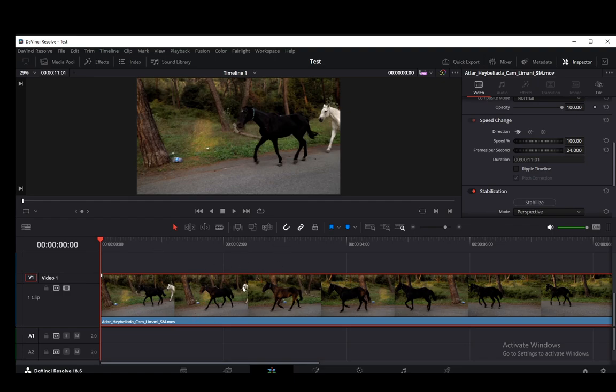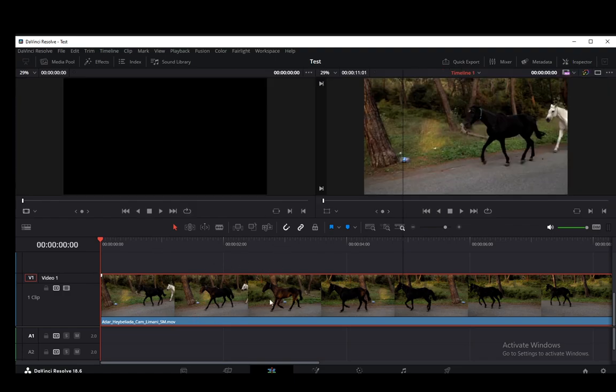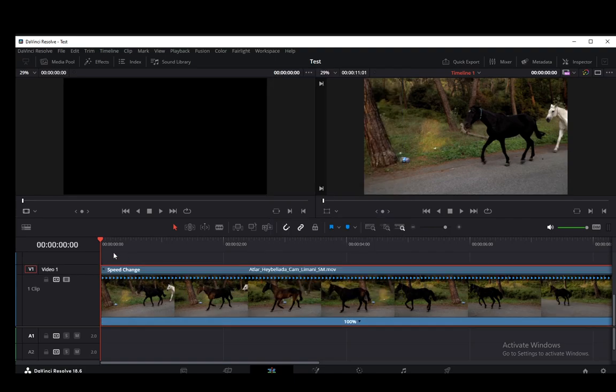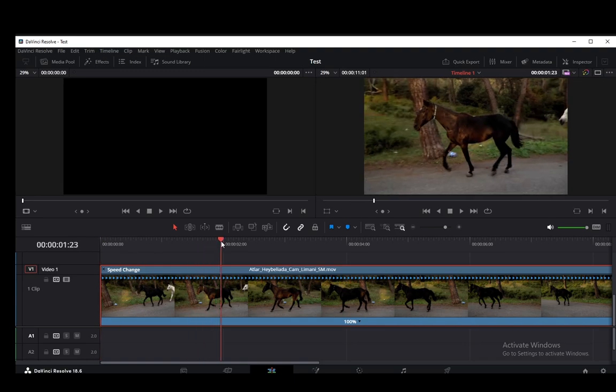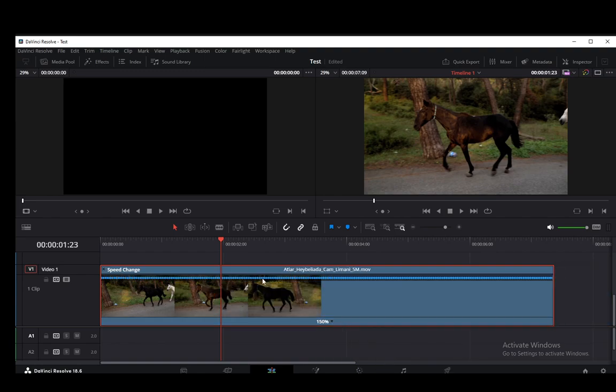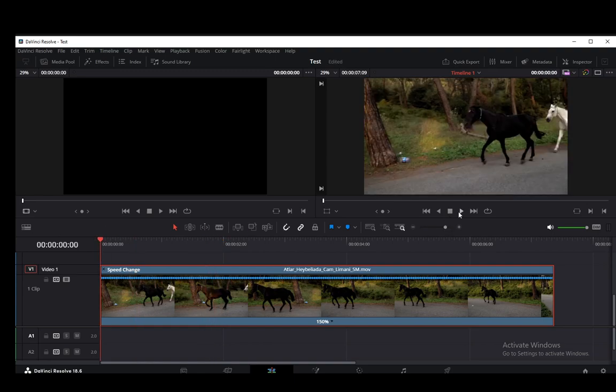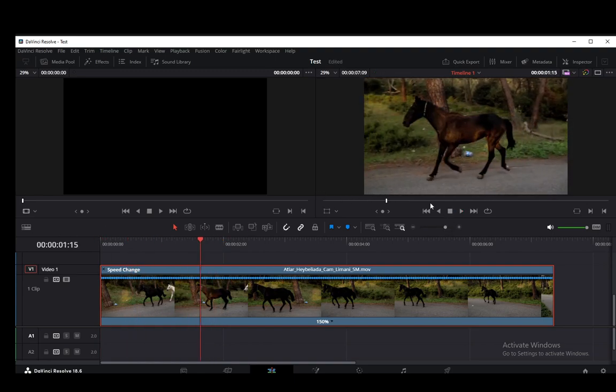If you want to do this in a better way, what you can do is right click on the video, click on retime controls, and that's going to open up the speed change controls. Here you can change the speed by clicking on the arrow and going to change speed and selecting the speed you want. For example, 150%. As you can see, it collapsed it, and now it is faster about 1.5 times. As you can see, it is now a faster video.